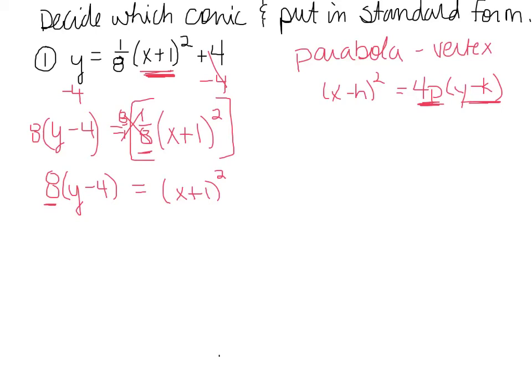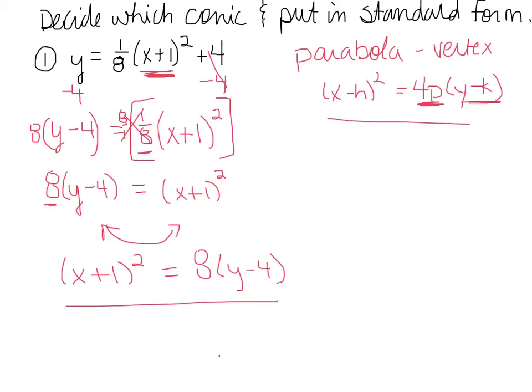We're going to have each day represented by one of these conics that we're going to study for this next unit. The other thing that you might want to do is just totally rearrange this equation. Just move everything on the right over to the left and vice versa. You don't have to change the signs when you do that. You're just rearranging the equation. So put the x plus 1 squared over here, and put the 8 times y minus 4 over here. And that way you have an equation that looks just like the standard form.